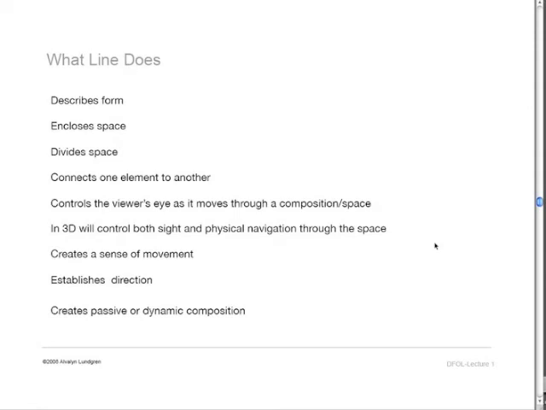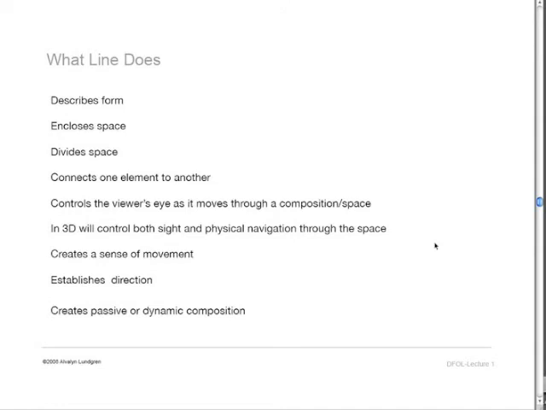We can describe form, we enclose space, we can divide space with it. Graph paper is a great example of dividing space using line. Line will connect one element to another. Line will control the viewer's eye through a composition or through a design space. If we were working three-dimensionally, line controls both the lines of sight and a person's navigation through or around a space.